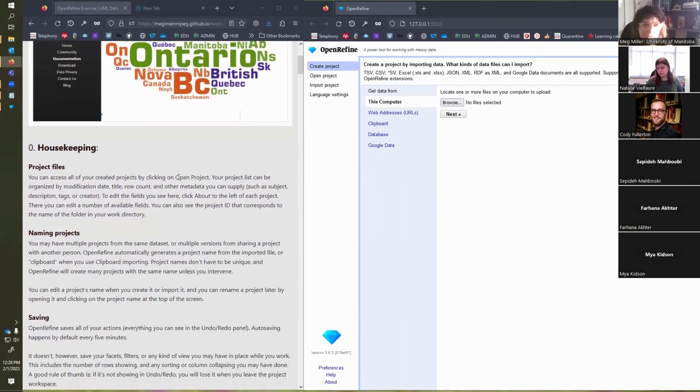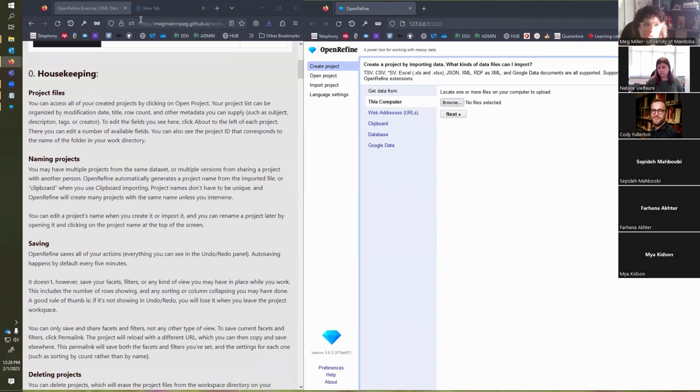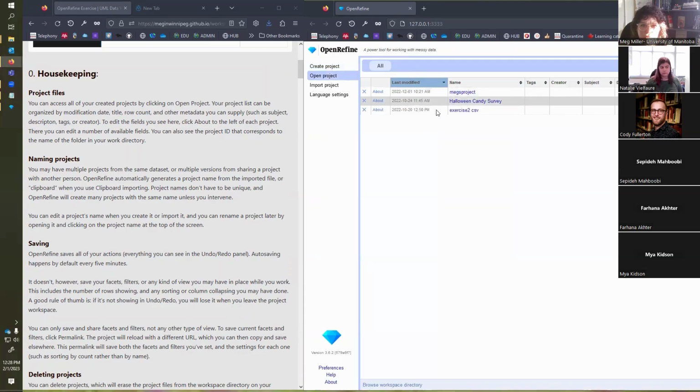So in terms of housekeeping, you can access all of your created projects by clicking on Open Project that is located on the left-hand side of your OpenRefine screen. And so you can see projects that I have created in the past, and you can see metadata about them.